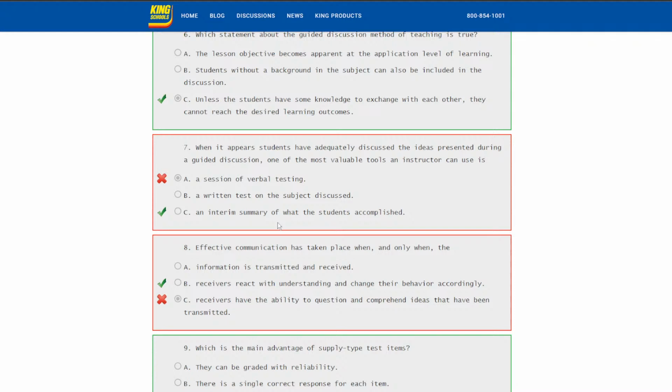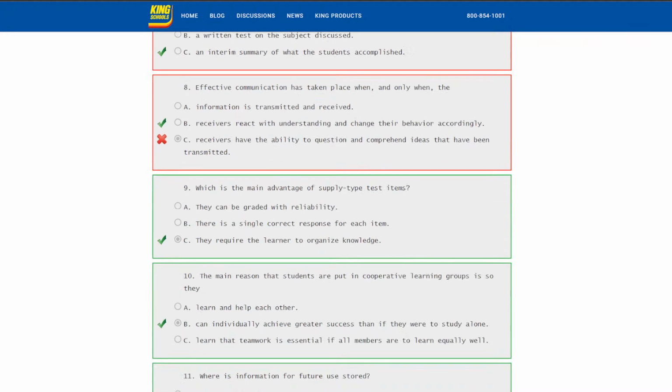Okay. Effective communication only takes place when receivers react with understanding and change their behavior accordingly. Okay, they need to change their behavior for it to count.